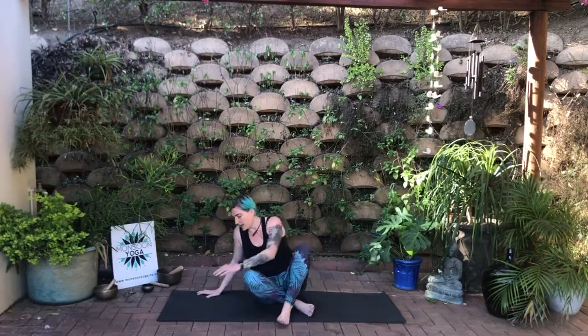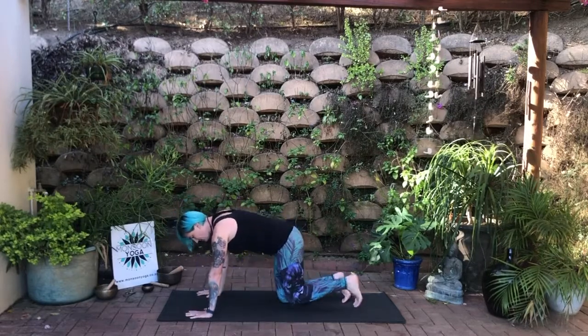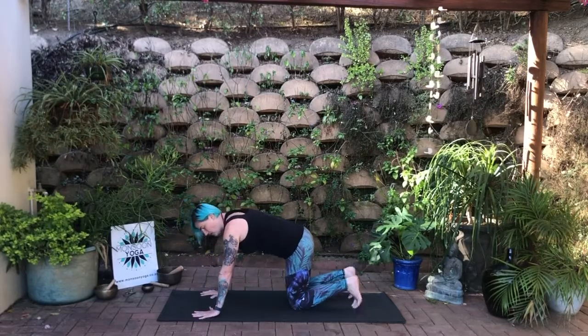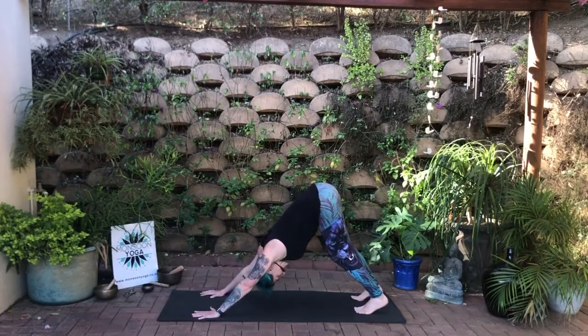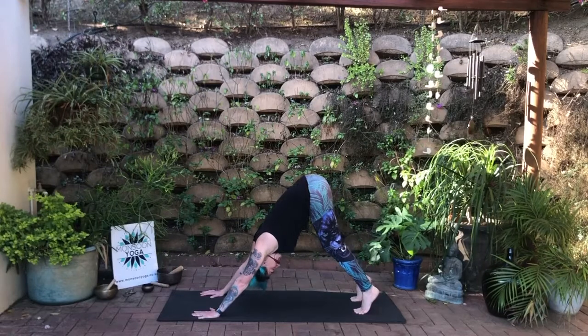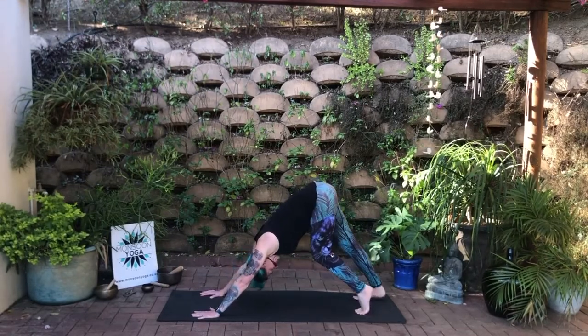Let's lower your chin to your chest now, blinking, eyes open, and inhaling to lift back up. Coming over into downward facing dog to start today's practice. So keeping the knees bent, taking the tension out of your down dog, and start to create some lovely sliding movements. Heel, toe, the feet up and down.